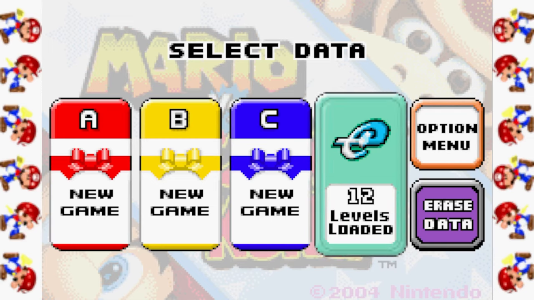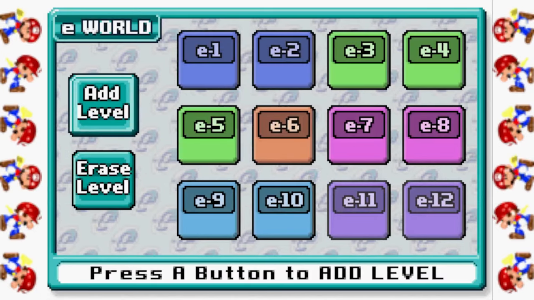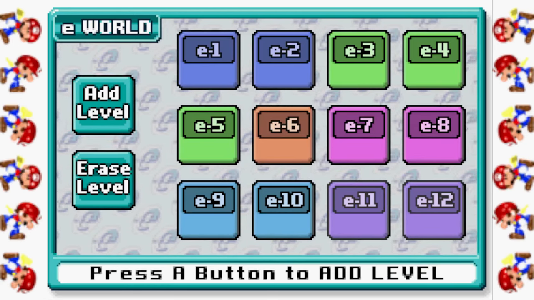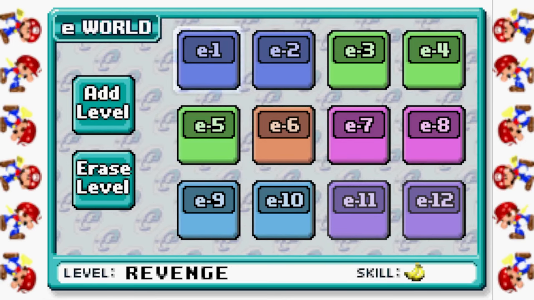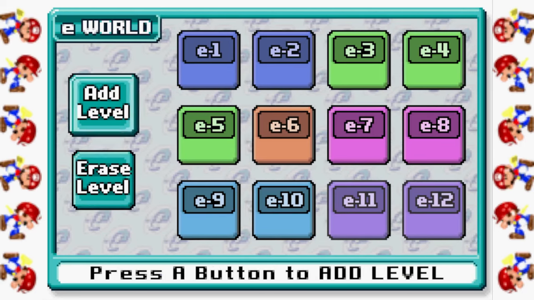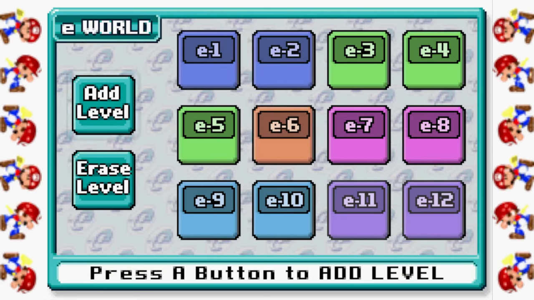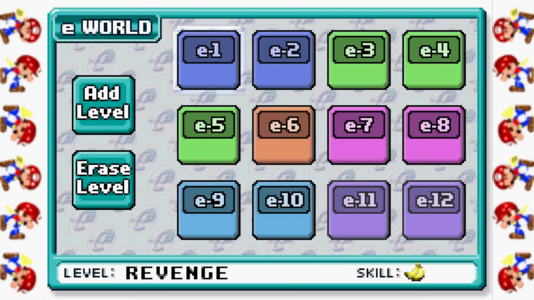So, without further ado, because it's a long history, let's go into the levels. Now, there are 12 levels. However, even in Japan, only 5 cards were released, so you could only get 5 of the levels. The rest of them would have been unused, sadly. But with cheat codes, you can add the extra ones, even in the Japanese version. So, without further ado, we're gonna do all the levels in order.